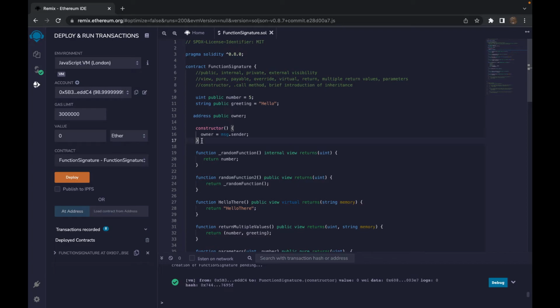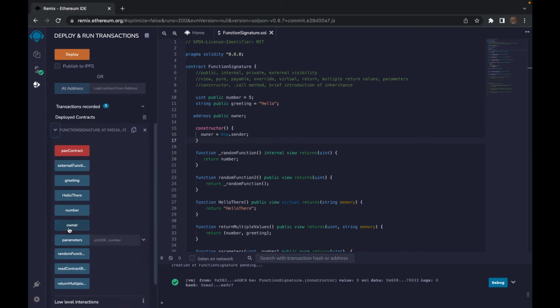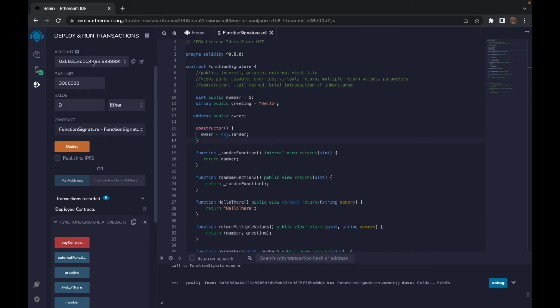Basically what I'm doing is setting the owner to the address that is deploying this contract, and that is basically me. And if I deploy it and check on owner, boom, the address is me, because that's the address that I deployed it with. But yeah, a very popular use case for a constructor is setting the owner of the contract.